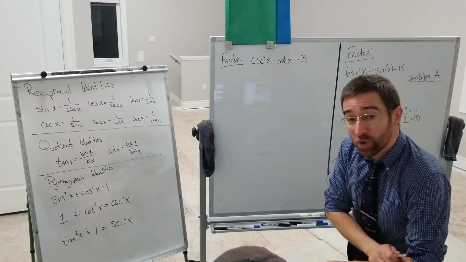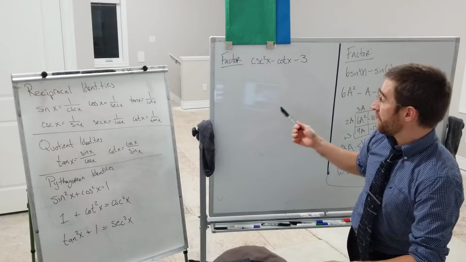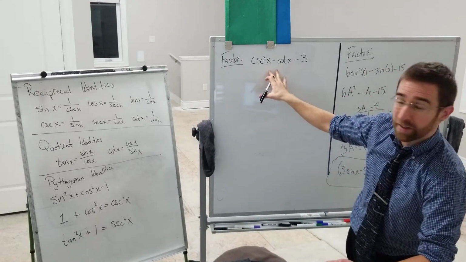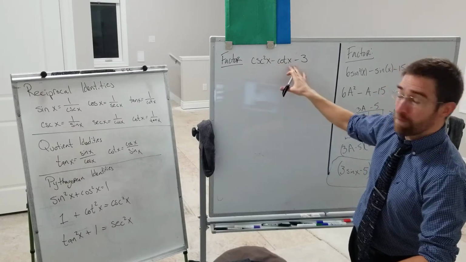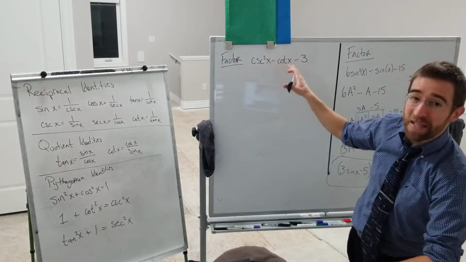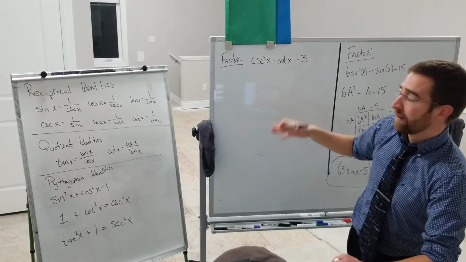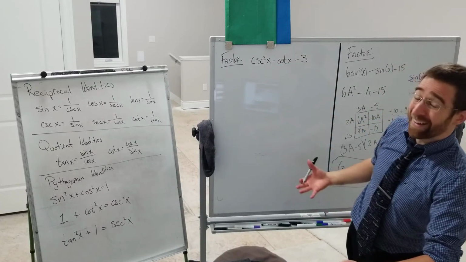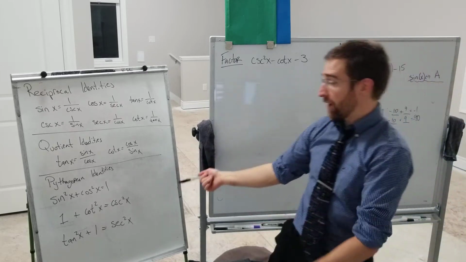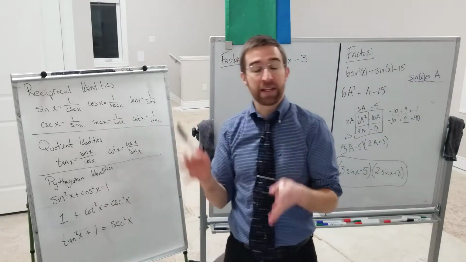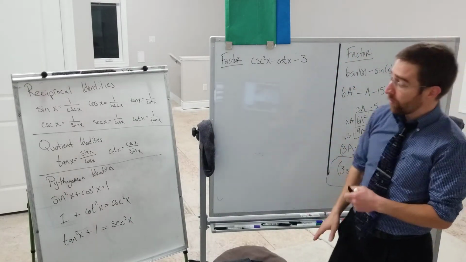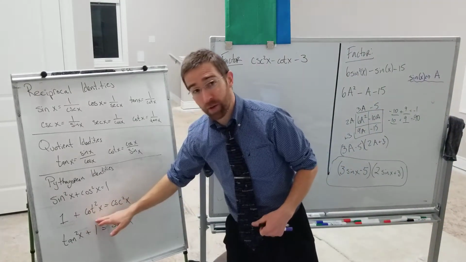They're different trig functions. So if I wanted to do a substitution, I'd have to choose different variables, and I'd have something like a squared minus b minus 3. We can't factor that. We gotta have these be the same thing. So, hey, I got a cosecant squared, maybe I have a Pythagorean identity that relates cosecant squared with cotangent squared, and we do, right? Cosecant squared is equal to 1 plus cotangent squared.